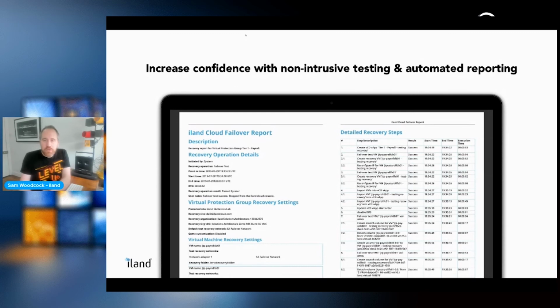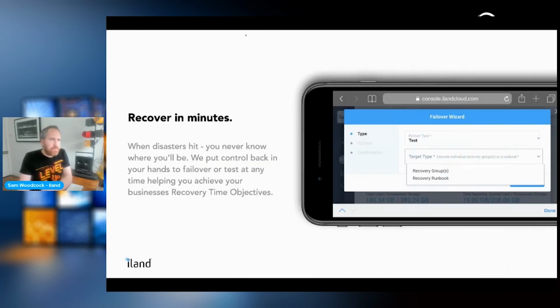And you can also inject your own notes and details into this report. So if you've done some external testing with end users and done additional steps as part of your organization's DR planning, they'll be built into the report that you can then send on across to all of the different teams as well. And again, back to the survey results, it's really critical to test to validate that this is going to work successfully as well.